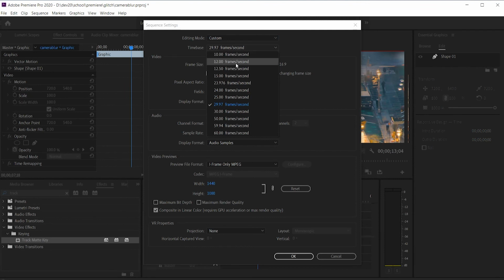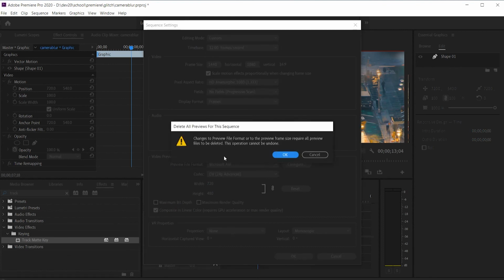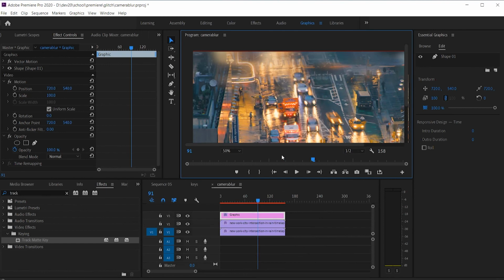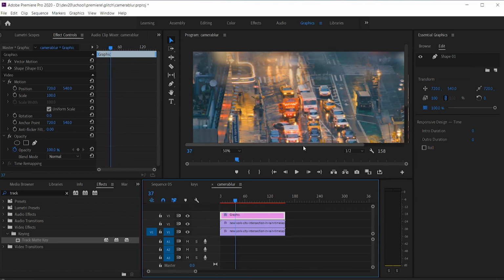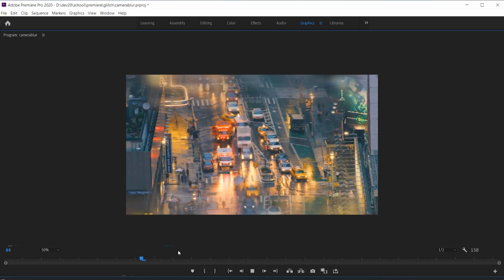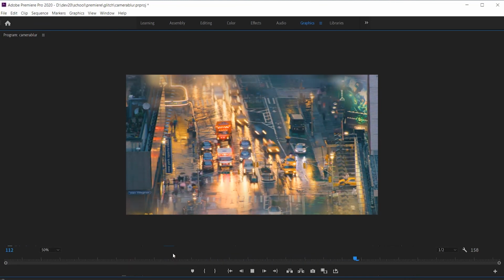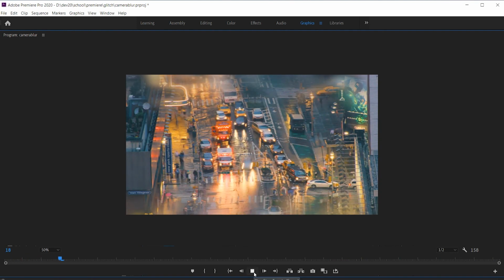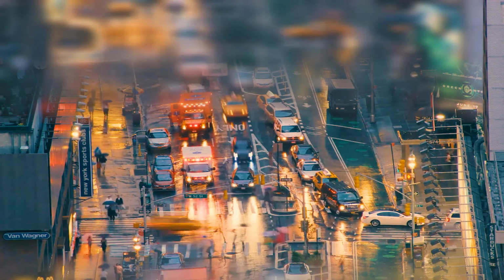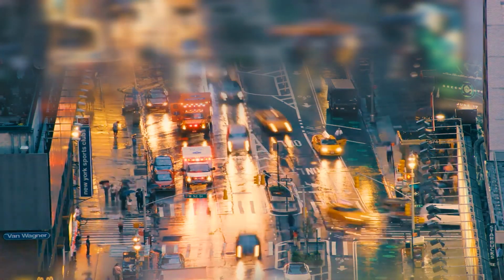So I could drop it down now to 12 frames per second. And I'll click OK. I'm just going to change it in the viewport. Great. And so all this will do is add a little more choppiness to the video. And let me play that full here, and I'll render it towards the end as well. So even if it wasn't for a tilt shift effect, now you understand how to put a camera lens blur. Not only how to put a camera lens blur, how to put it into a particular area by using track matte key, and also how to adjust the frame rate, which you might want to do for a special effect.